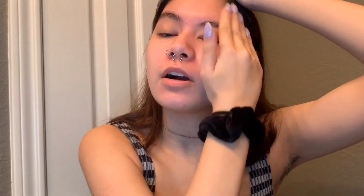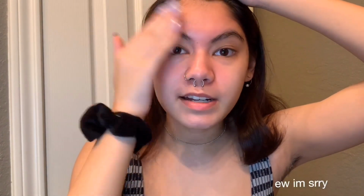To me, it doesn't really have a scent, but I have noticed that a lot of people are talking about the scent. How the scent is very strong. I don't really smell anything. Ooh, it's very sticky. It's very sticky right now. I honestly feel like it didn't cover all over my face, so I'm just gonna add a little bit more. It's very sticky right now.